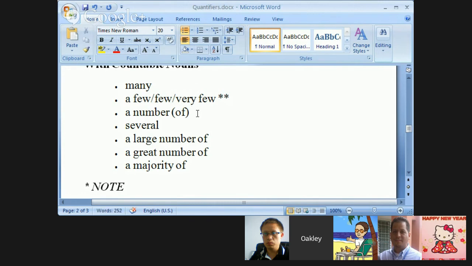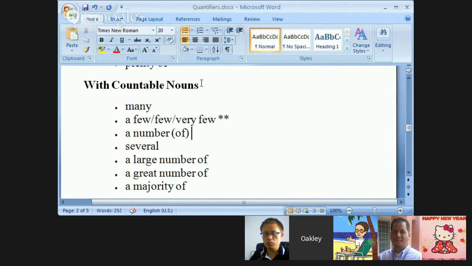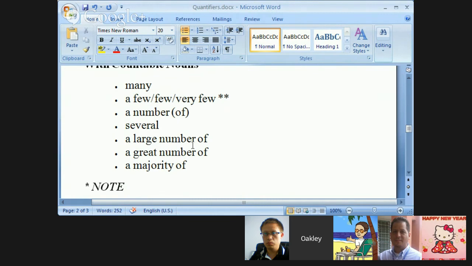I teach students IELTS and TOEFL writing, for example. This is an extremely common mistake where I see a countable noun after this quantifier, a number of, and I'll see like a number of cat. And I see this mistake over and over again. It's so common. I don't know why, but it's only for countable nouns, so we have to have a plural noun after. A number of means more than one, so it has to be followed by a plural noun. That's a super common mistake, honestly.